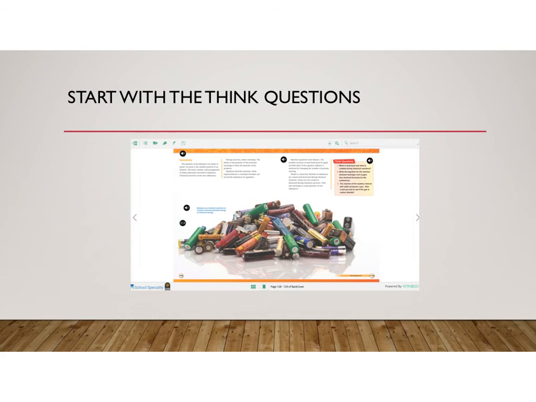What I'd like you to do first, however, is skip to the end of the article with all these batteries and read the think questions. You will be answering these think questions in an assignment after reading, so you might as well read the questions beforehand, looking for the answers as you read. However, do not read the think questions, go and find the answers and be done.